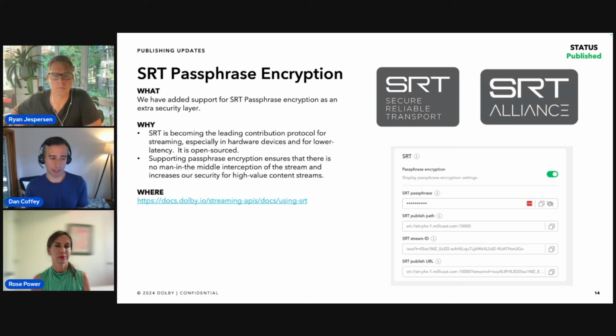And then once we convert that into WebRTC in our service, WebRTC is also encrypted end-to-end. So what you have is a fully end-to-end encrypted service where the only transition that happens is when we take it from SRT and package it as WebRTC.